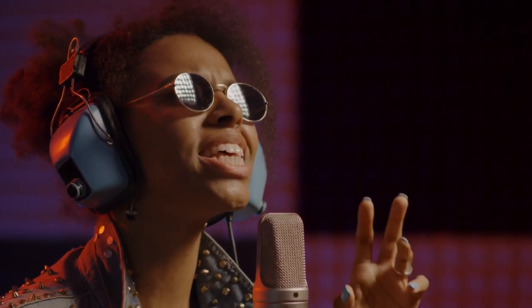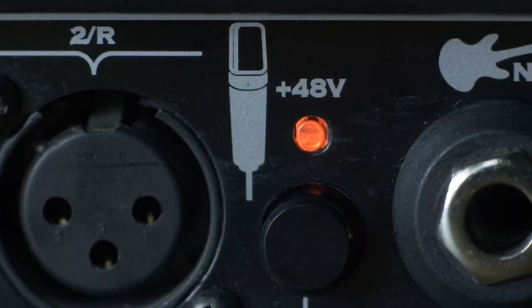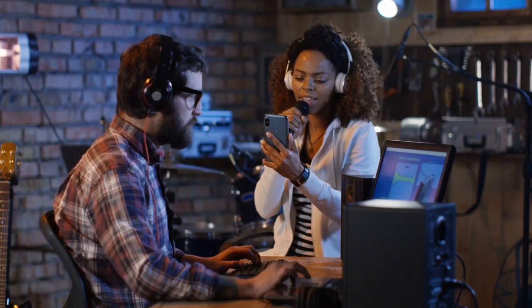Now, what good is an interface for your world-class vocalist if they don't have a microphone? Here's a few that might get the job done. Now, microphones can get a little more tricky because the application they're using it for really matters. If they already have an audio interface, they might prefer an XLR microphone, which is usually considered the more pro choice. Whereas if they don't and can only choose one, they might prefer to have a USB microphone.